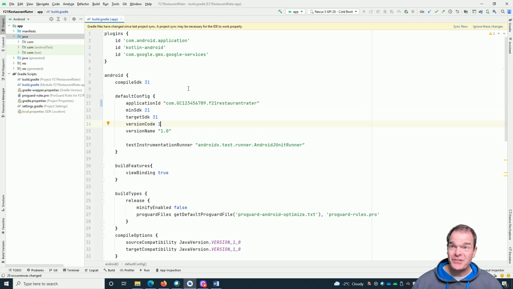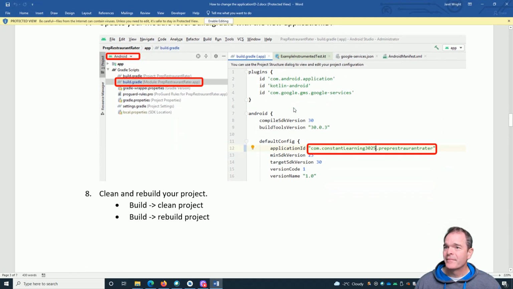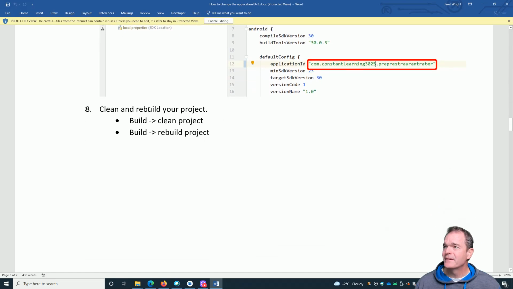Okay, now because I've changed my Gradle file, I need to do a sync. Okay, so we've updated that. Now the next thing it's suggesting here is to clean and rebuild your project, and this rebuild will actually fail. But why do we have to clean our project? Well, right now, many things about our project are cached, and they cache it to improve the build performance so that we're not constantly waiting for this thing to build from scratch every time.